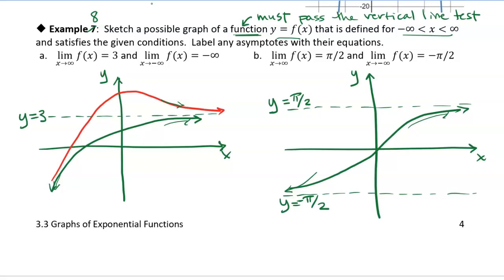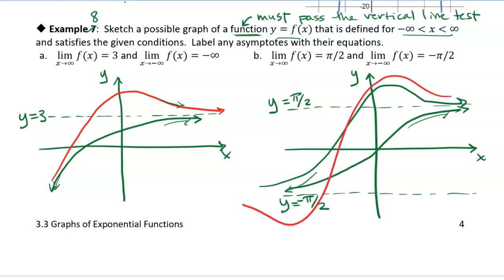And this is a case where it's only defined between pi over 2 and negative pi over 2. Now, it doesn't have to be. There could be other cases where you have something that comes up and then back down like that. Or maybe I should use a different color. We could even have something that goes up and then back down and then comes back up like that.